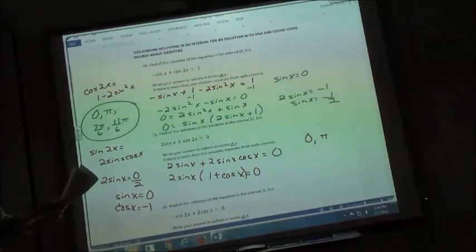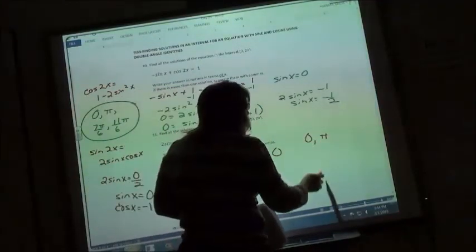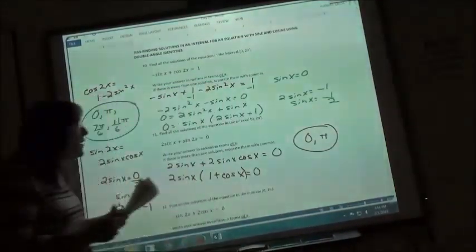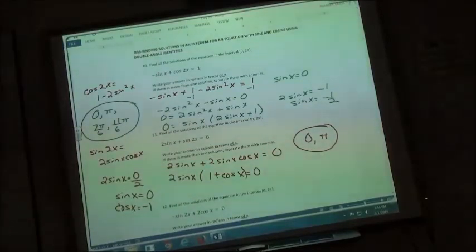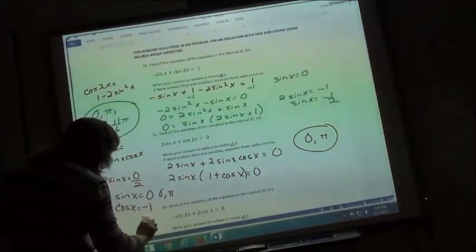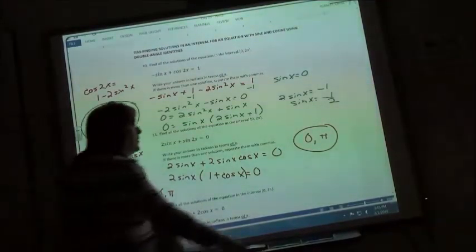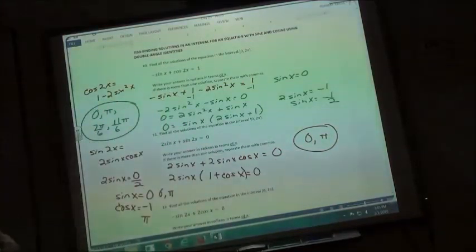Again, 2 pi's on our list, but we're not including the 2 pi. Where we look for the cosine at negative 1 is at pi, and that's the only spot. But since we already have pi on our list, we don't need to add it to our list. So we're just going to say 0 and pi are our only answers on that one. So this one gave me the answer of 0 and pi. This one gives me the answer of pi, but we don't need to put it in there twice. So just 0 and pi for our solutions.